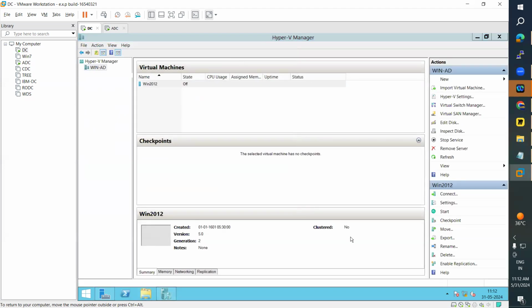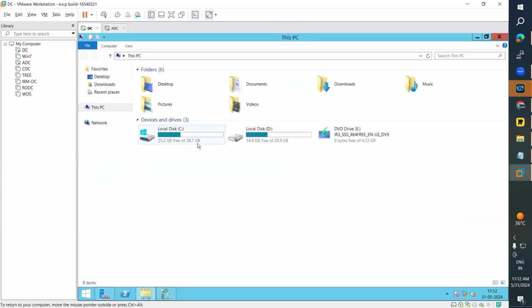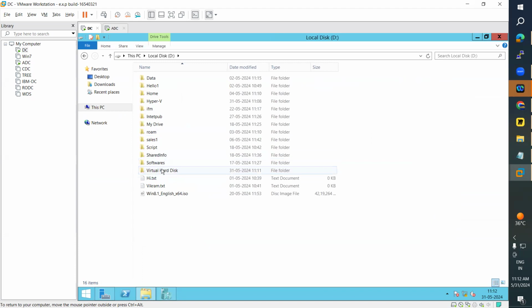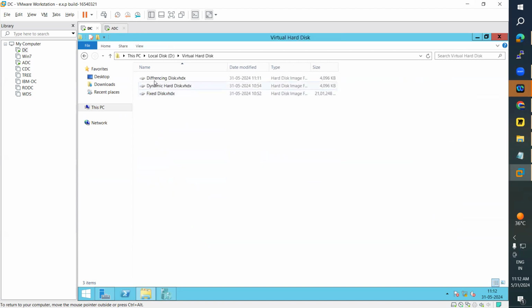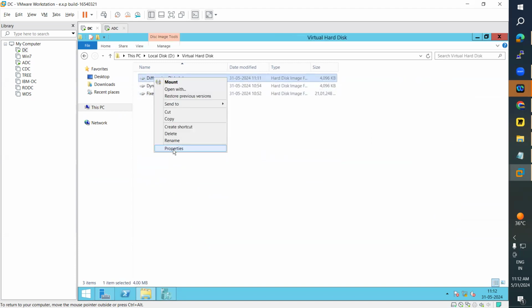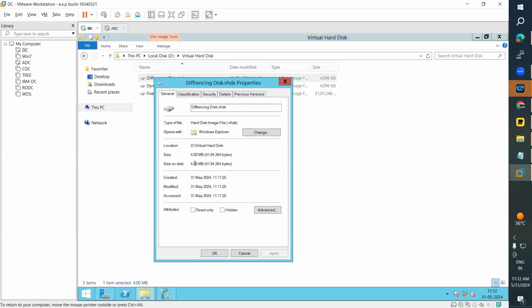Okay. Next. So that way we can create disks. So go to here, right click on it, properties. See, this is 4 MB. Based on the data, it will increase. Okay.